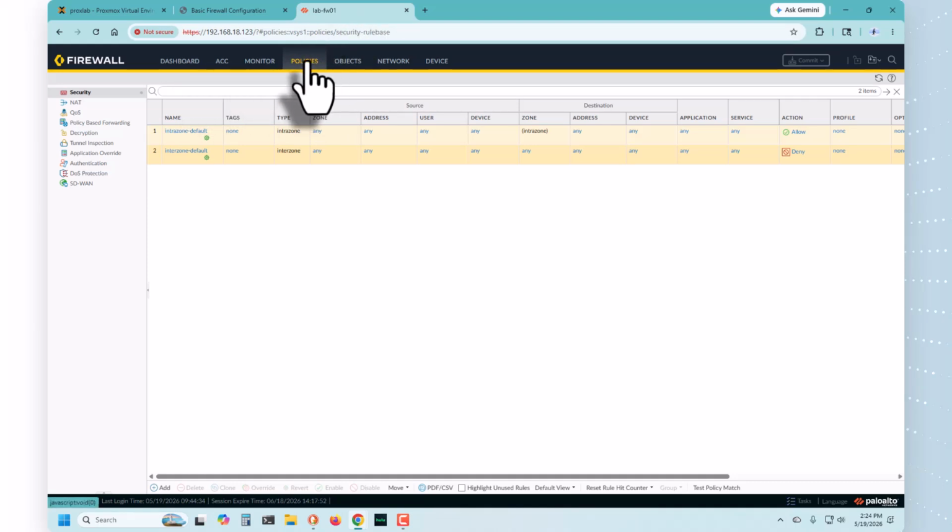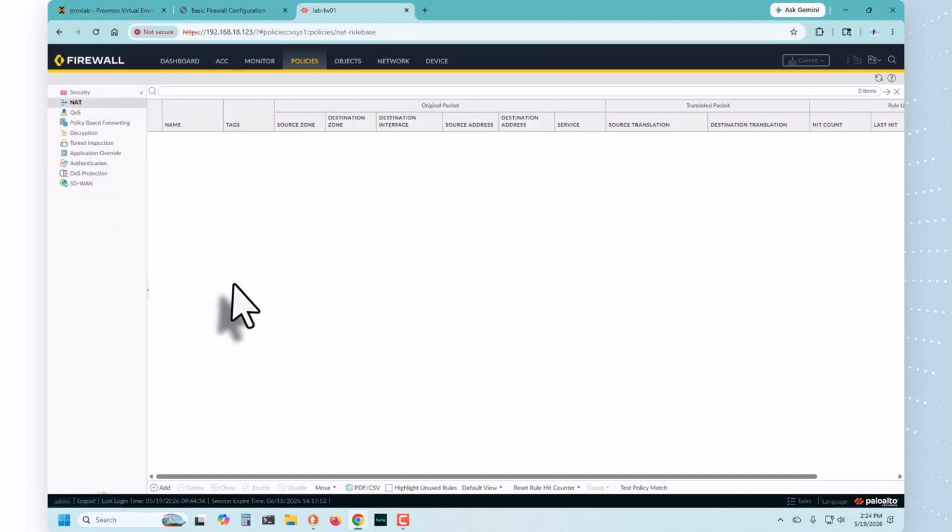So for this lab, we're going to go to the firewall and jump into the Policies tab. Right here below Security, we're going to go to NAT. If you remember in this example, we have two internet circuits, so two connections to the internet. We're going to have to create two NAT policies, because both of these ISPs have different IP addressing schemes. If I go out of one circuit, I have to have a NAT translation for that IP addressing scheme, and if I go out the other circuit, I have to have a translation for that IP addressing scheme.